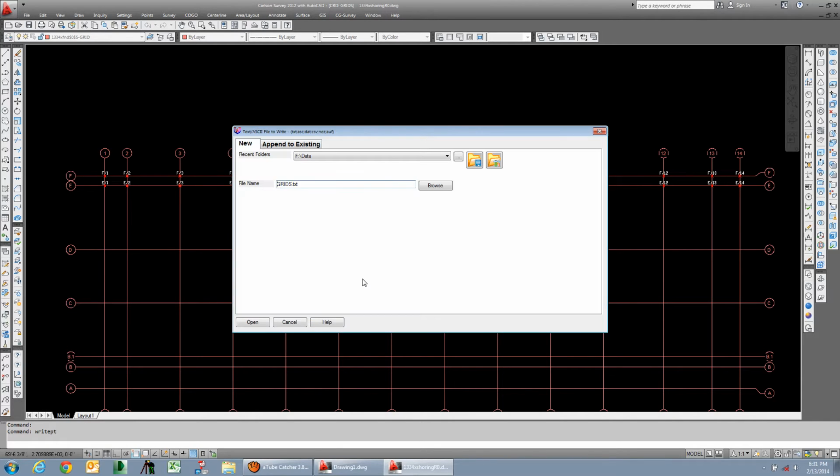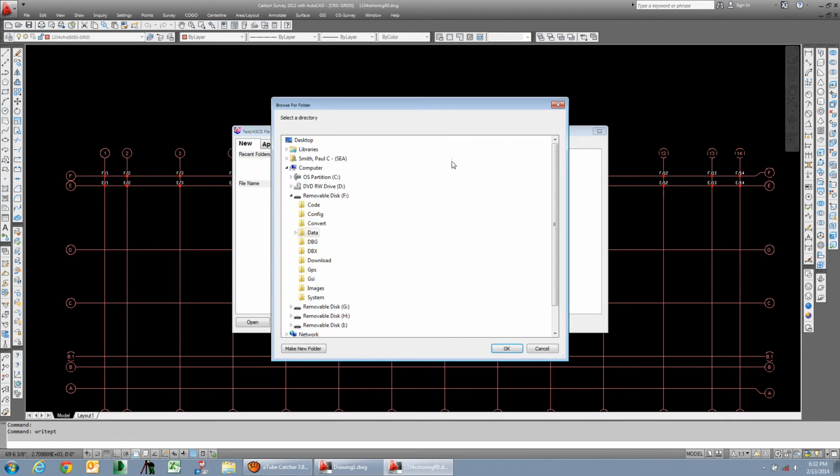And okay. I'm going to create a new text file. So there it is. Our CRD file is now going to be a text file, and I'm going to put it in the removable disk, which is in this case the card that came out of the Leica 1203, inserted into an adapter and plugged into the USB port on the side of my laptop.